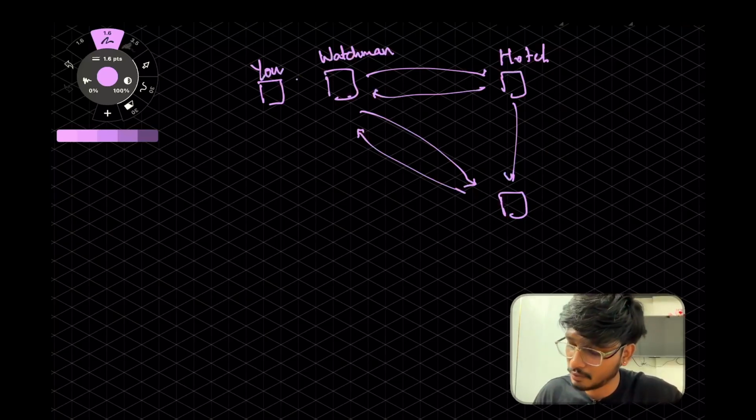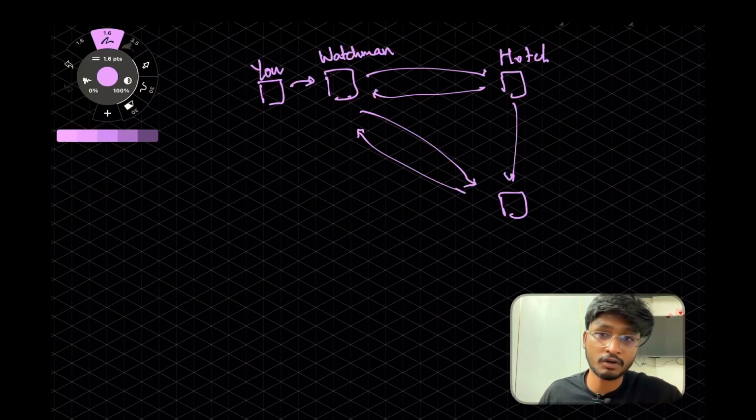So whenever you are hungry, you don't have to search for the hotel directly. You just have to contact the watchman, and you know where the watchman is, right? So you will contact him and he'll give you the list of where the hotel is and what all it has. In the same way you can access the hotel and get the answer, whatever you want.